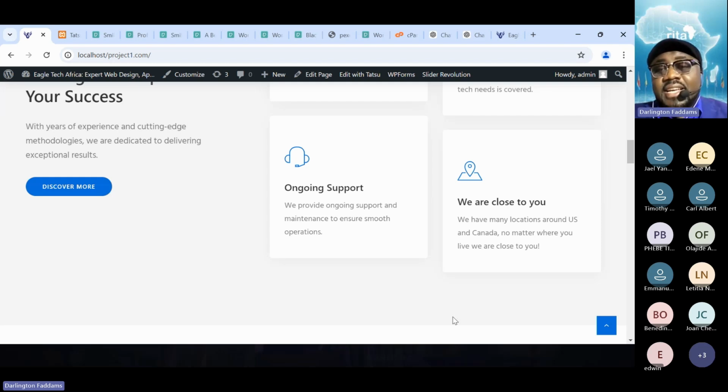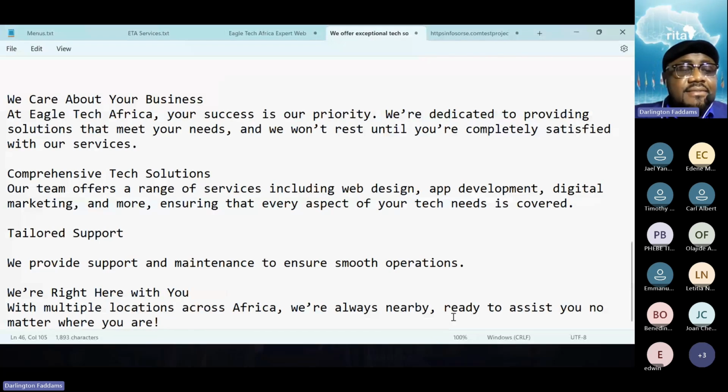So I think the location icon is not bad, but let's see. We already have tele support. We are right here with you. With multiple locations across Africa, we are always nearby.